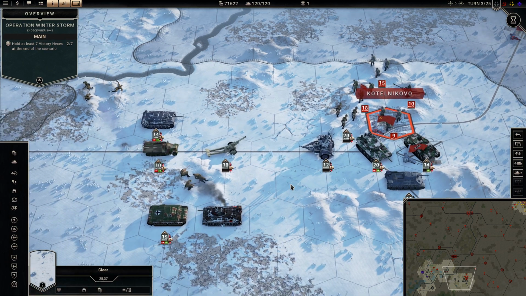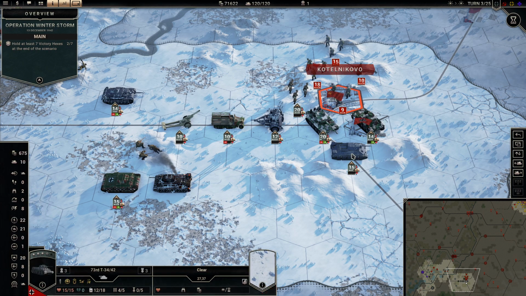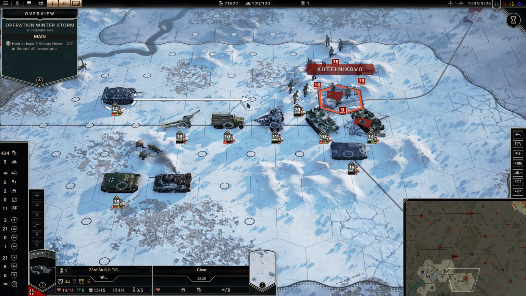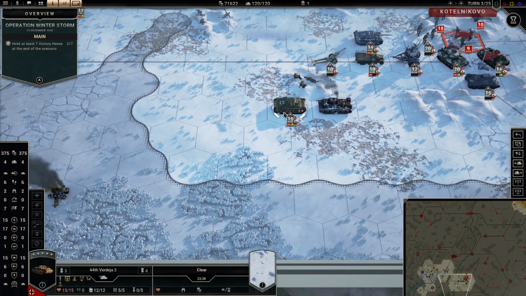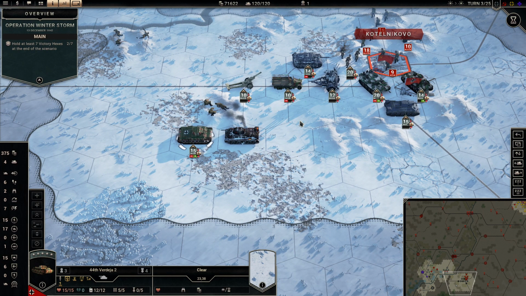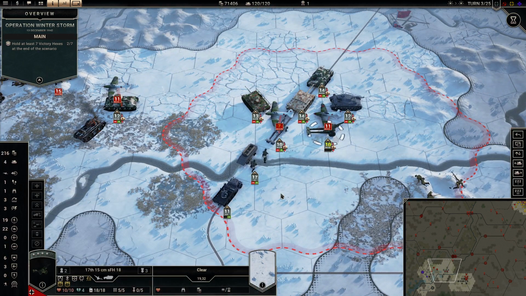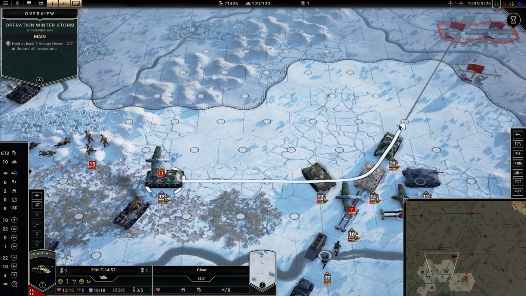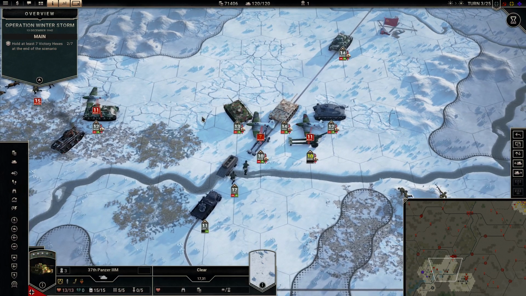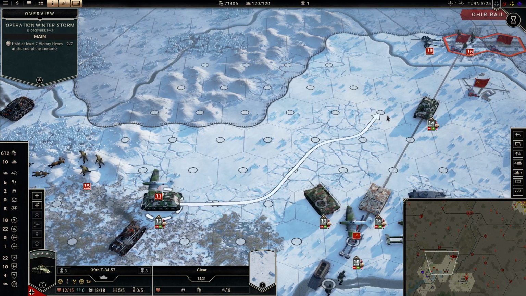We will move this artillery closer like this. Okay. We also need to protect our artillery. Maybe there is something over here. We don't know. Move this tank like over here, yeah, in this area. We need to repair this artillery. It's not going to be easy to cross this, huh?